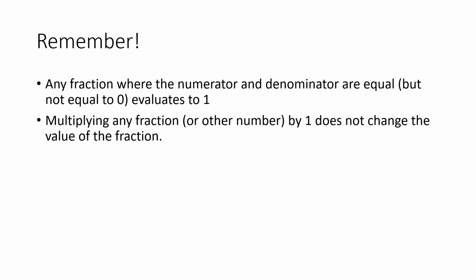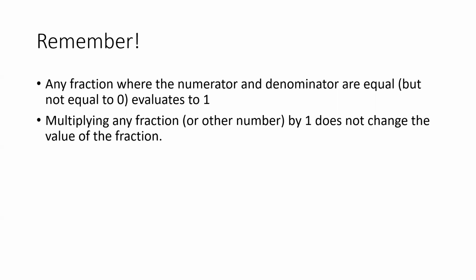So you guys, we've done this 1,000 times before. You know this, okay? And then the second part of this fraction rule is multiplying any fraction or other number by 1 does not change the value of the fraction. 10 times 1 is 10. 500 times 1 is 500. X times 1 is X. As long as you're multiplying by 1, it does not change the value of the fraction. And 1 can look like any number over itself in fraction form.